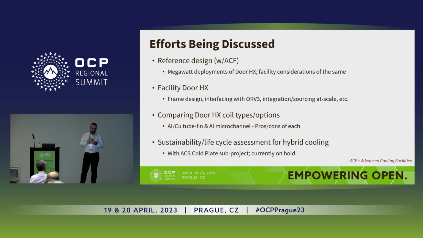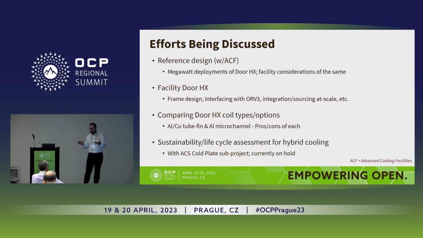We are also working on different materials for the heat exchanger. Now mostly all suppliers are using copper for the fins and the pipes, because the material compatibility with the fluids is very important here. But we want to look at what about aluminum and microchannel? We can change it. What are the consequences? Can we use it with facility water?